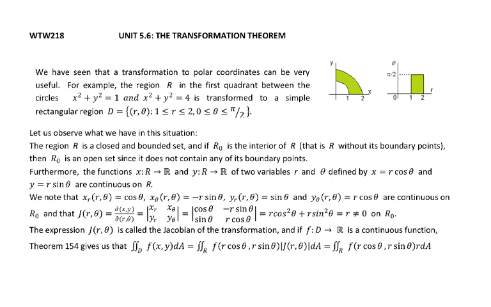So, if f is a continuous function defined on the region D, then by theorem 154, we get that the double integral of f over the region D is equal to the double integral over R of f at r cos theta, r sin theta times r, the Jacobian. But what about other regions? Are there perhaps other transformations that can simplify double integrals?